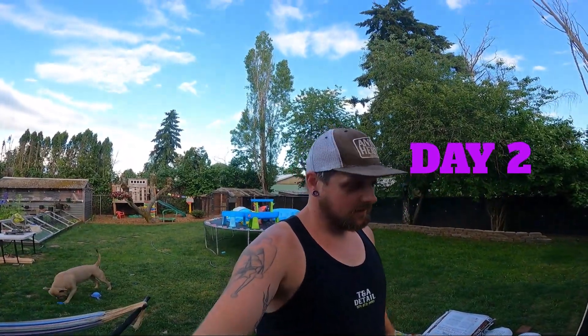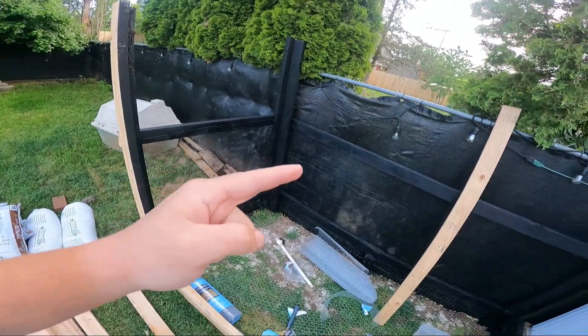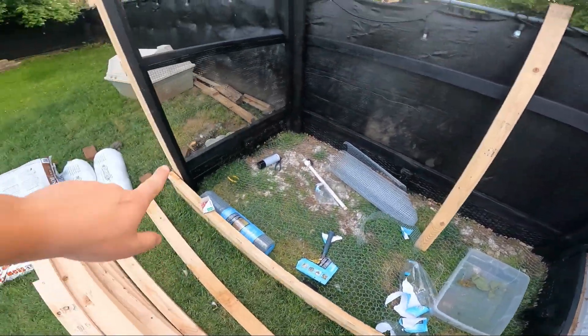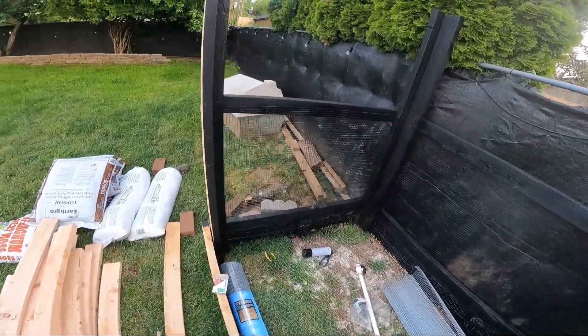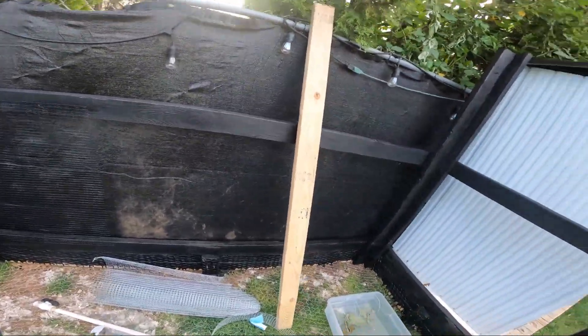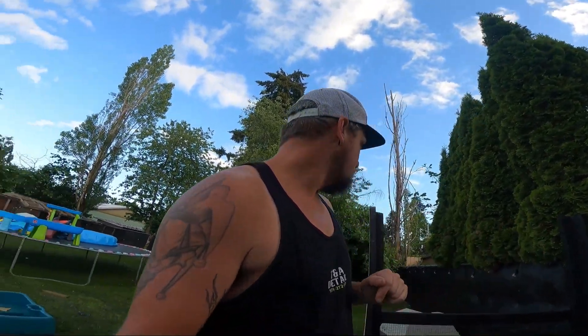We're back from work. Got more supplies, lots more wood. And Alex, when I was at work, she went a little crazy — painted it black, put some more chicken wire up, put the mesh netting up, the hardware cloth. She's going to paint it all black so it looks nice. I'm pretty hyped at how it's turning out. Amazingly, I haven't messed it up yet — well, ish. I've already cut a few things that were a little bit too short, but that's okay.